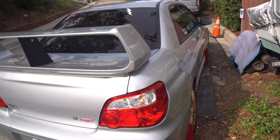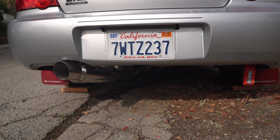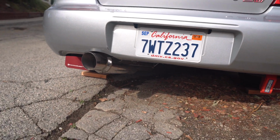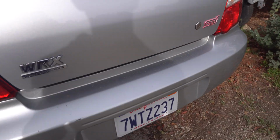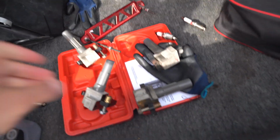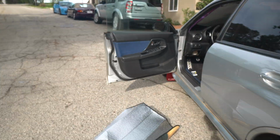I need to bring it back though. I don't know if I ever showed it, but I do have an NVIDIA exhaust on this car, but I've never filmed anything with it because the car wasn't running the day after I installed it. Man, oh man. My intake, coil packs, battery hold down.